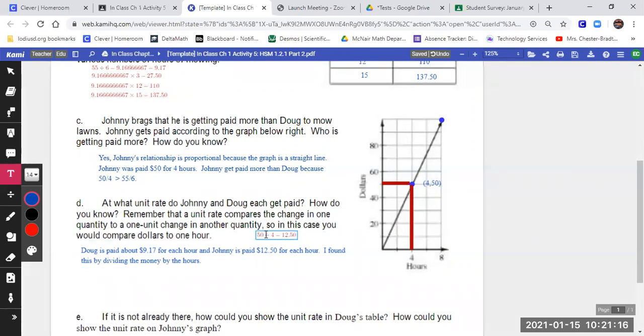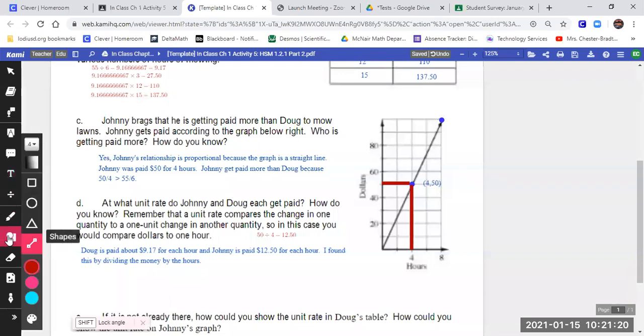Now, did we find out for Johnny how much? Can we see on Johnny's graph, this 50 divided by 4? Yes, we can do that by making our line again, okay? But we're gonna make our line smaller, make it a 2. If this is 4 hours, then this line must be 2 hours, and halfway must be 1 hour, right?